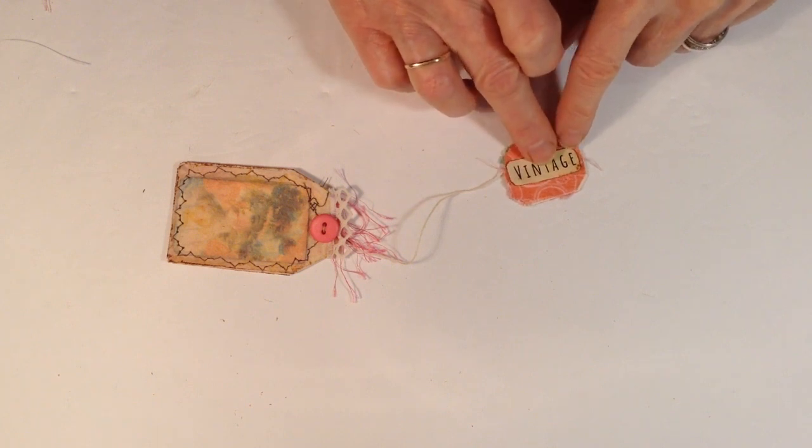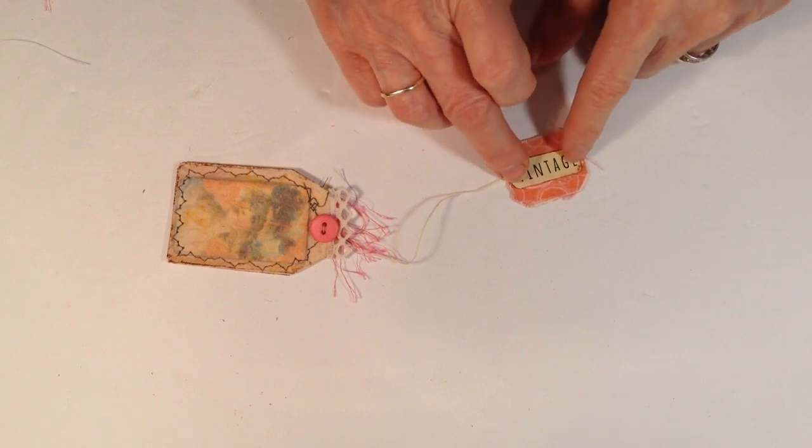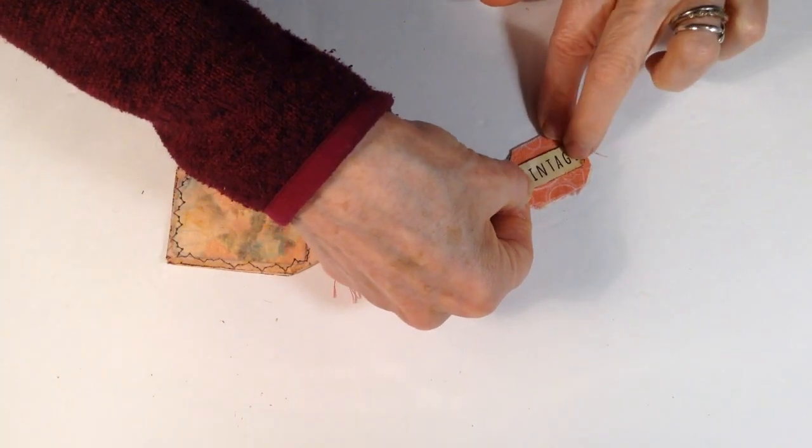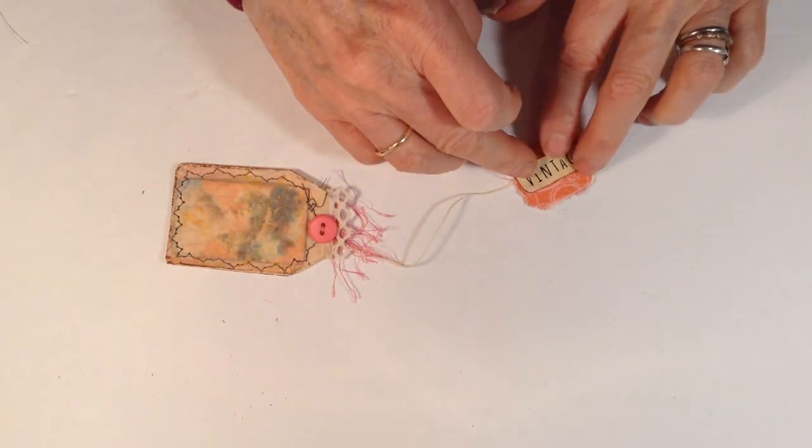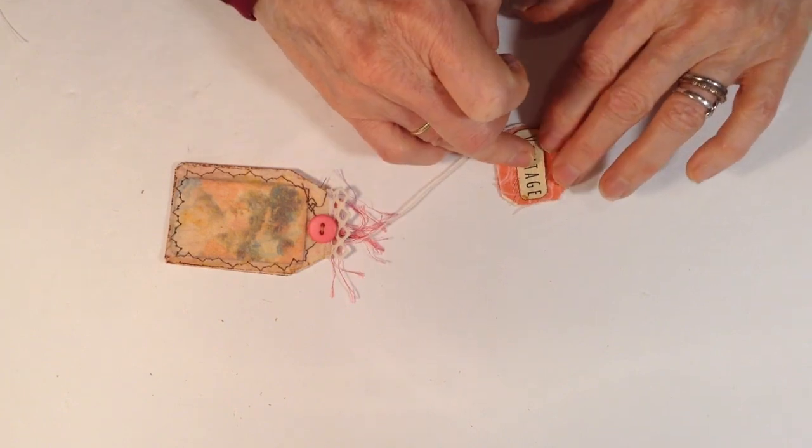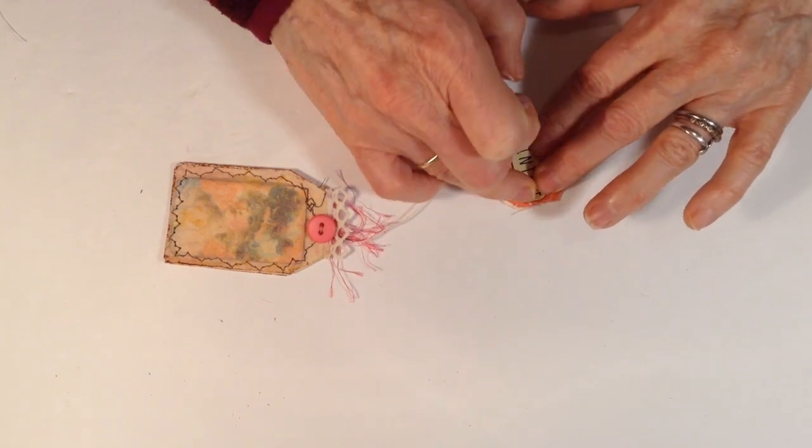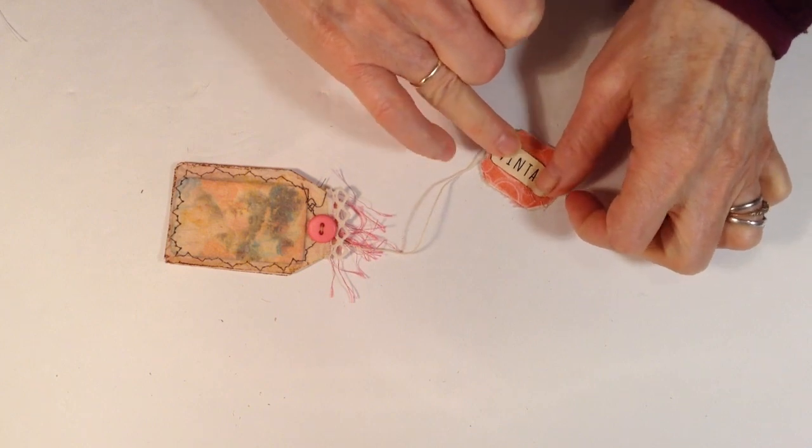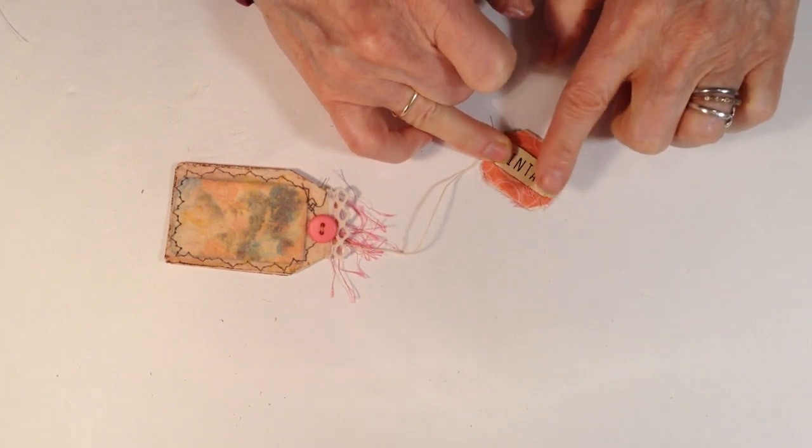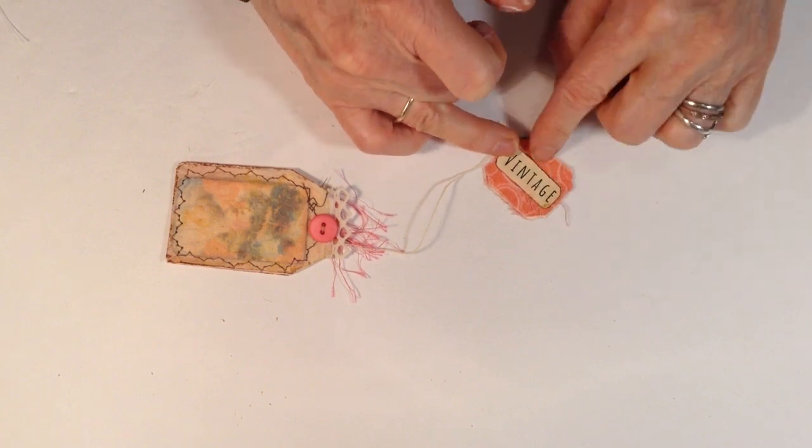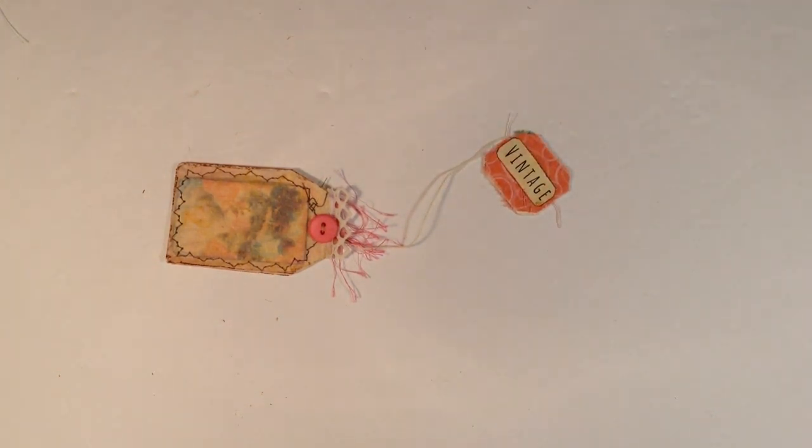I mean you can have it say whatever you want, tea or pray or—pray might be a good thing right now. Okay, so I'm gonna glue that on here. You can have it kind of right there like that. I only put the glue on the two ends. I kind of like to leave my centers of things open in case I wanna string a charm through there or a ball pin or just about anything.